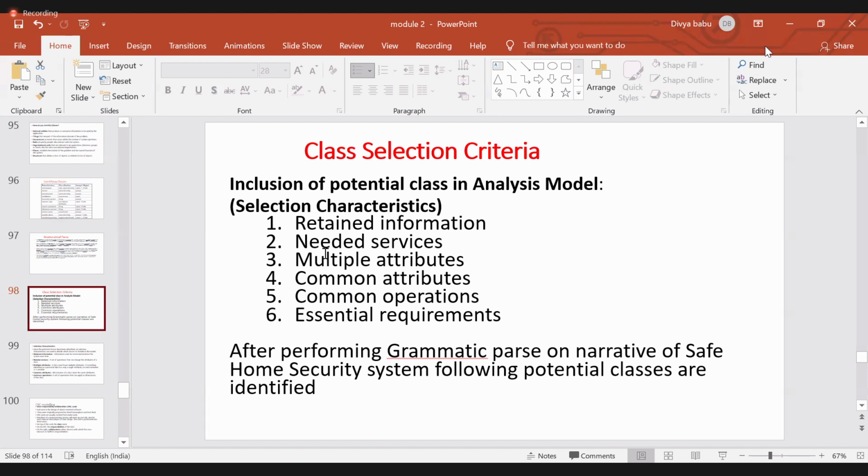If it has multiple attributes, you can also consider it in the analysis model. If common attributes and operations are there, you can consider it. If essential requirements are there, you can consider it. Otherwise, you have to include those potential classes in your analysis model. If not, you can remove those classes from your analysis model.